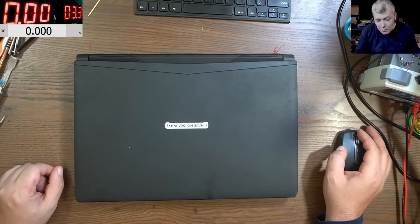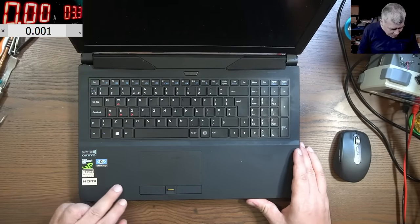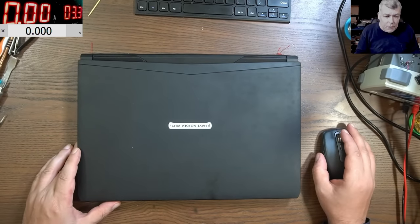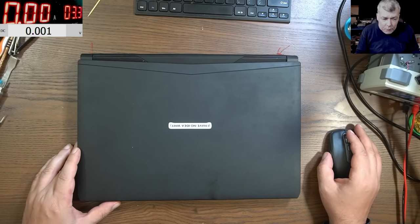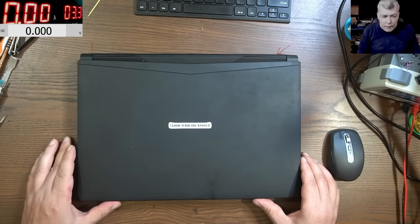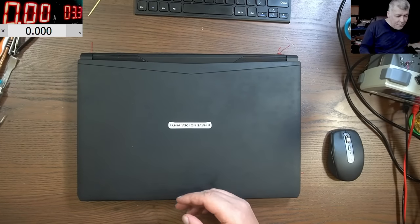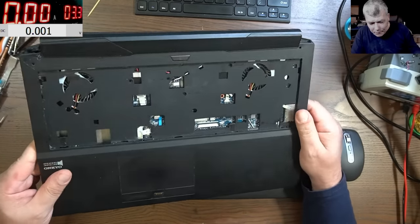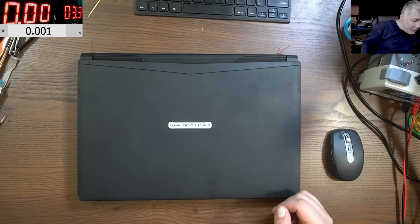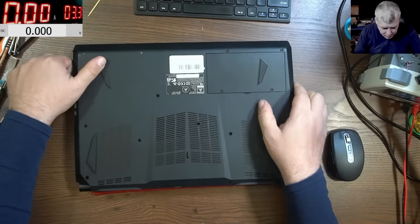Hello, we are back with a customer job. This is a gaming laptop — that's my luck, I keep getting only gaming laptops. This is a nice one, actually a custom laptop. The customer bought it from PC Specialist, it's their Optimus line, and the laptop itself is labeled Clevo with model number N150RD. So we have to fix this laptop — this one is dead — but the customer also sent another one without a screen, so we have spares here and can hopefully fix it.